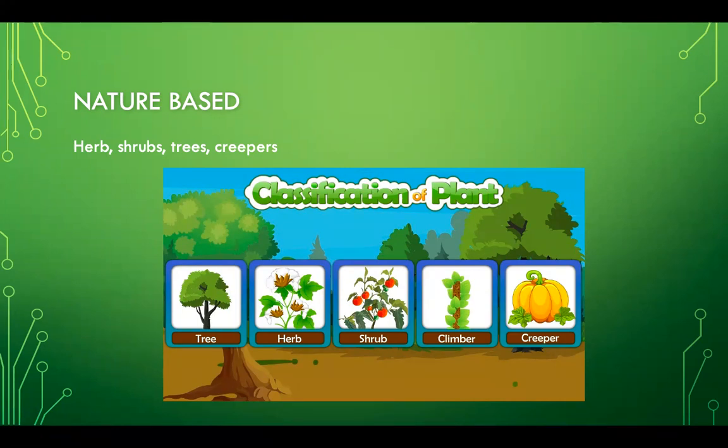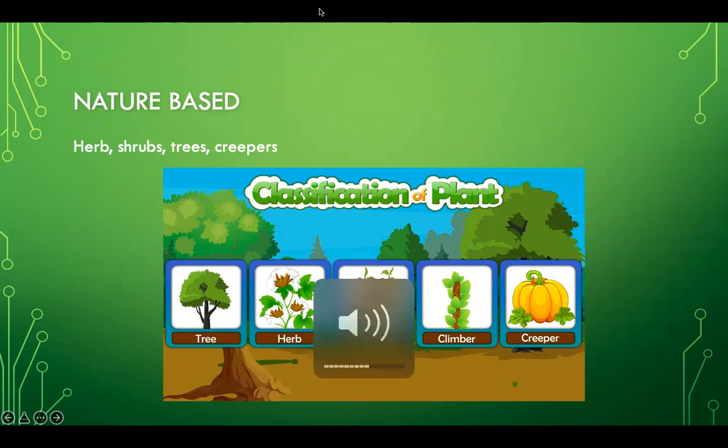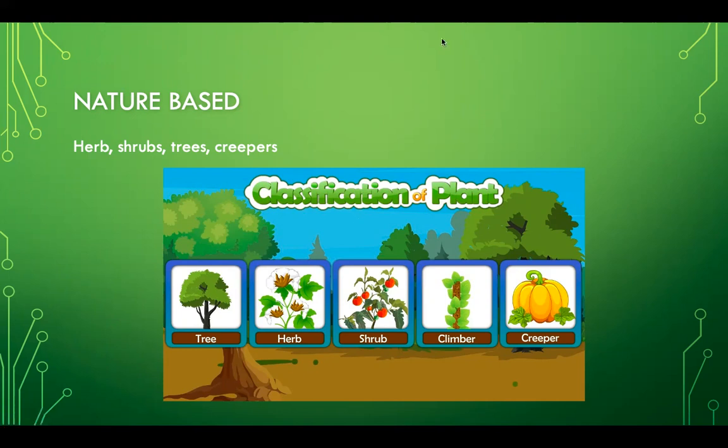So here in the last part, we need to discuss diversity, or how we can classify these plants and animals. Last week we learned how we can categorize the plants and a little bit about the animals as well. But we learned how to categorize these plants. Based on their nature, we can categorize the plants into a few categories, as you can see below.